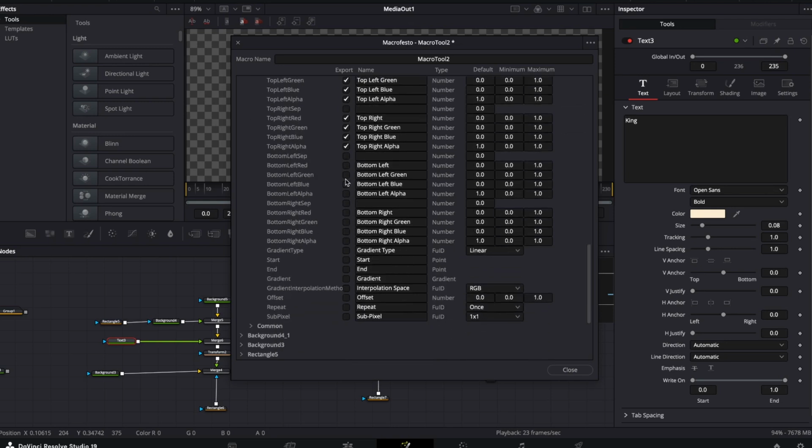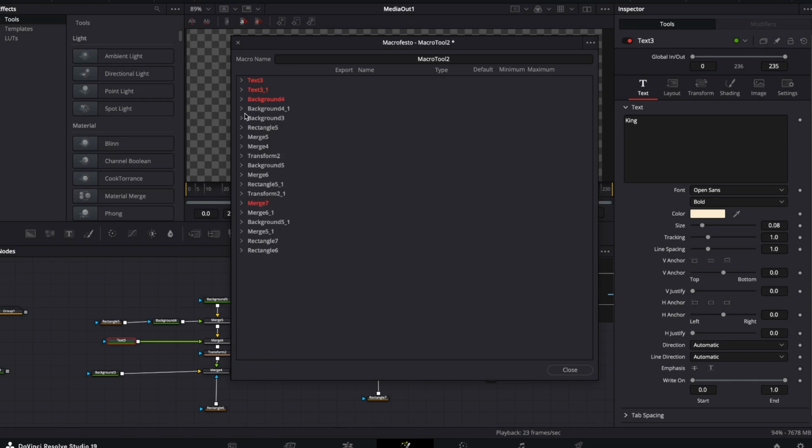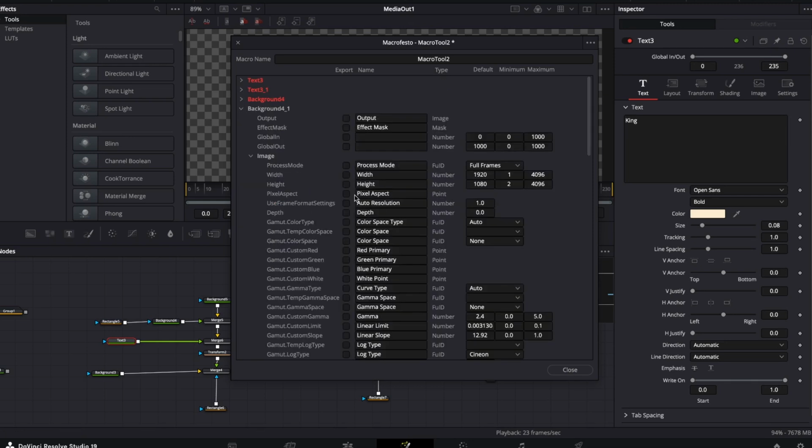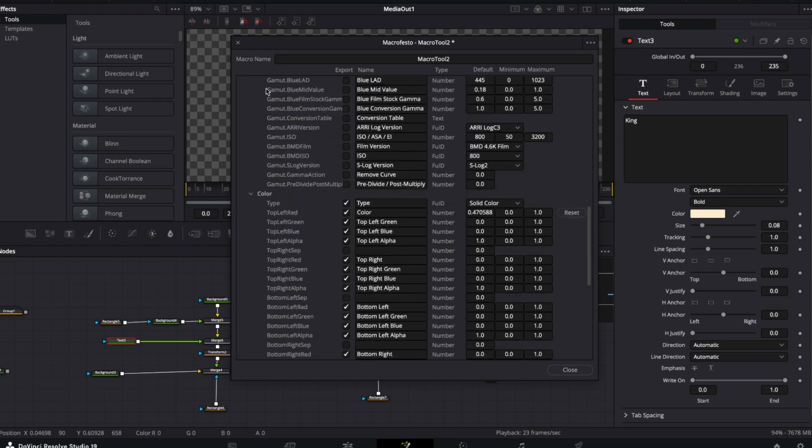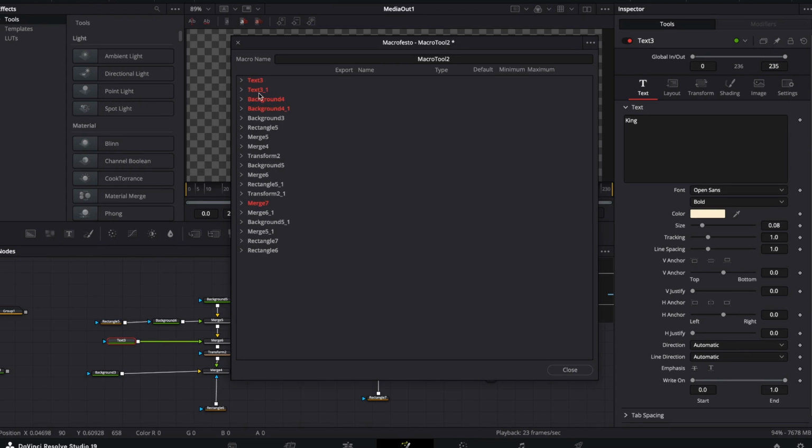Okay, so I'm just going to select all the colors here. I'm guessing that's going to include even gradient. All right, and I'll do the same here. Okay, all the nodes that have the controls are in color red. So now I'm going to give it the name, macro K. Let's just say that's the name that I give it, and save as a macro.